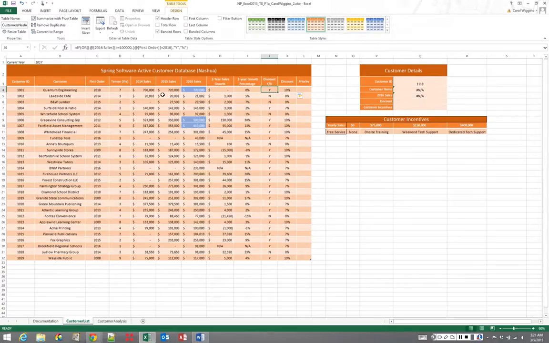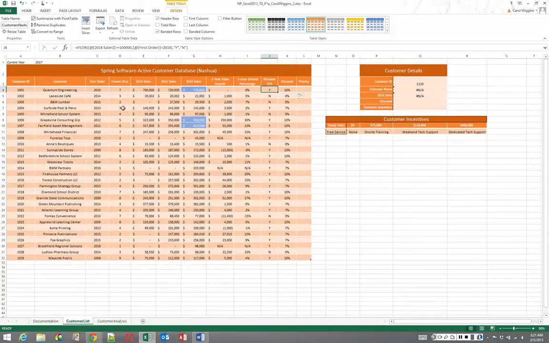So now we're going to look at our tenure. Is our tenure greater than 5? Well, yes, it is. So we want a discount of 0.1 or 10%. If you look at the next column, our discount is a no, so we get a 0.